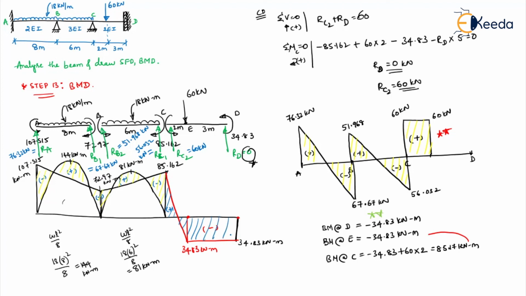So this is a very important point. Between your span CD, you cannot use the principle of superposition. You have to use the basic principle. Whenever you have difficulty plotting the diagrams by the principle of superposition, you can always go by the basic. Try to calculate all the reactions and do it by the basic first principle and draw the bending moment diagram.